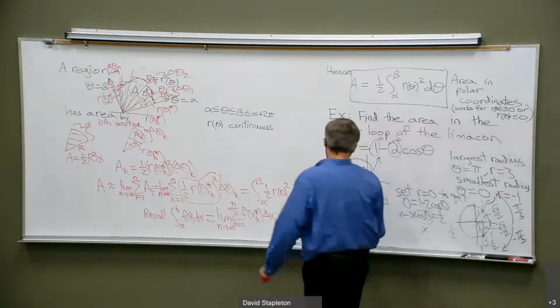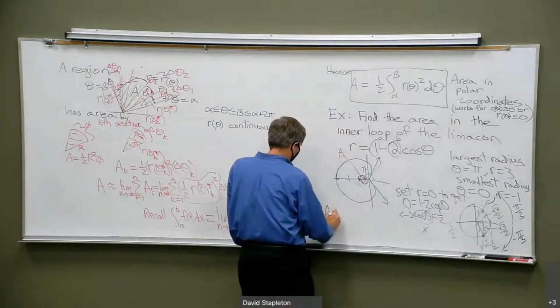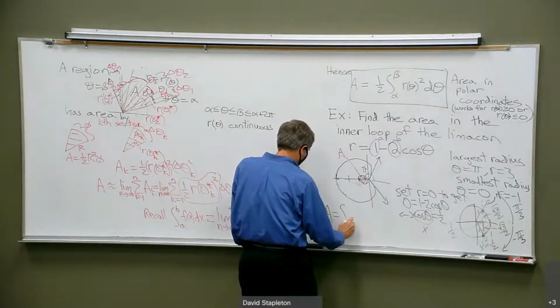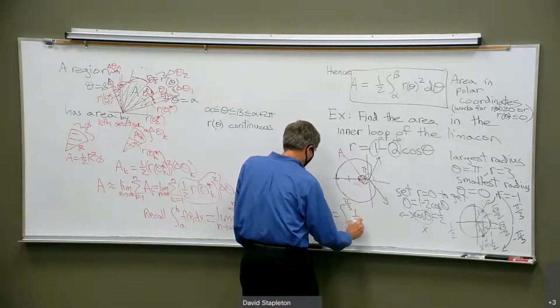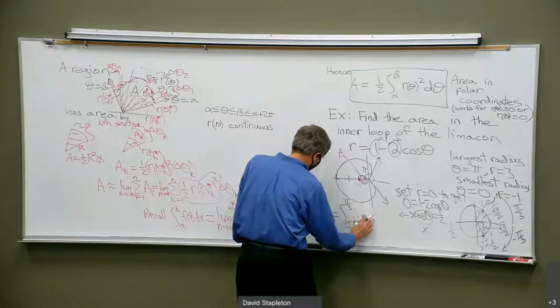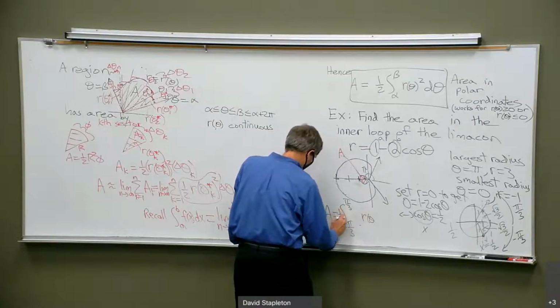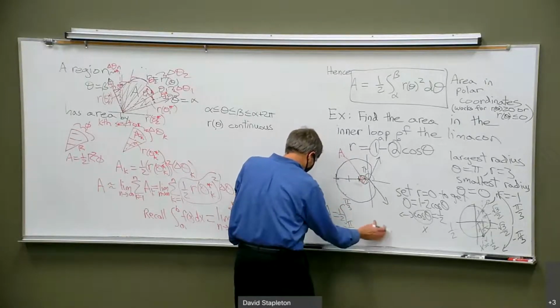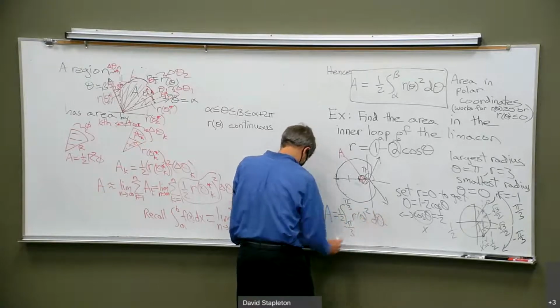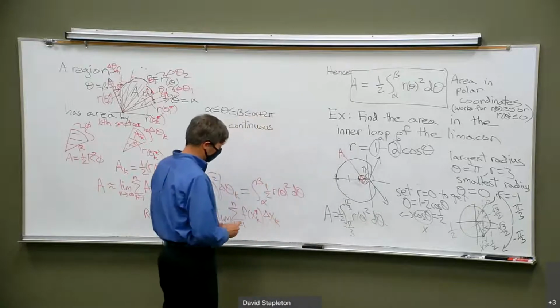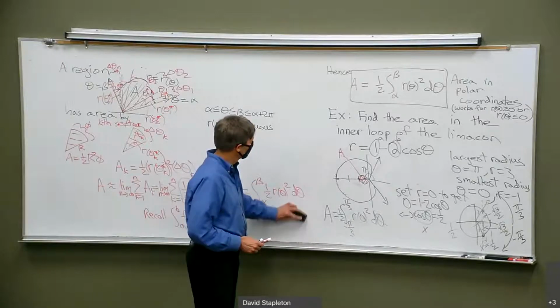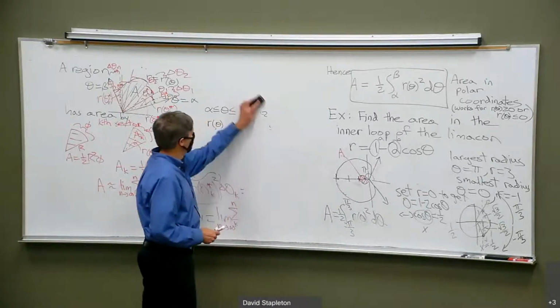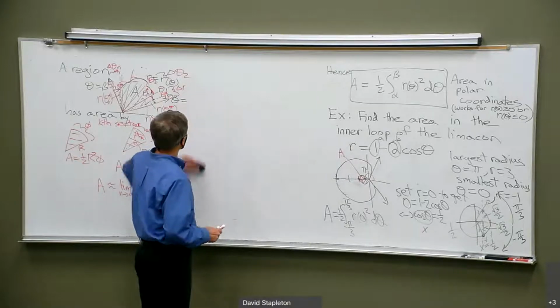So we observe that the area is therefore the integral from minus pi over 3 to plus pi over 3 of 1/2 r of theta, well, put the 1/2 outside, that's easier, 1/2 integral of r of theta squared d theta. That's going to be the area of the inner loop there, where r of theta is this function here. Anybody got any questions on that? It's kind of tricky.